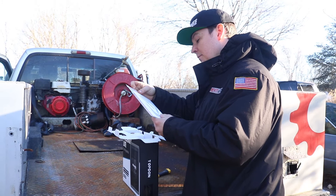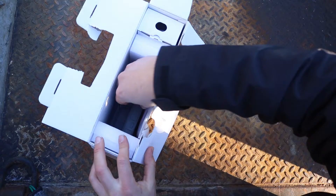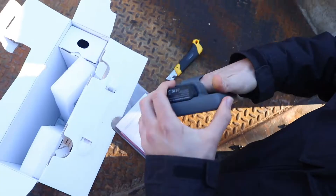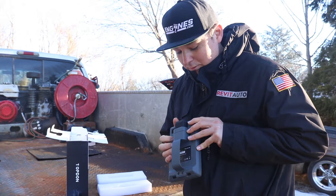It comes with a nice serial number and product code so you can go ahead and register this — we'll have to get it hooked up to the internet. The scan tool itself is actually way smaller than I was expecting; it's tiny, just about the same size as my MX-808. What's awesome is that it fits in the palm of your hand and they have this really cool little handheld design.